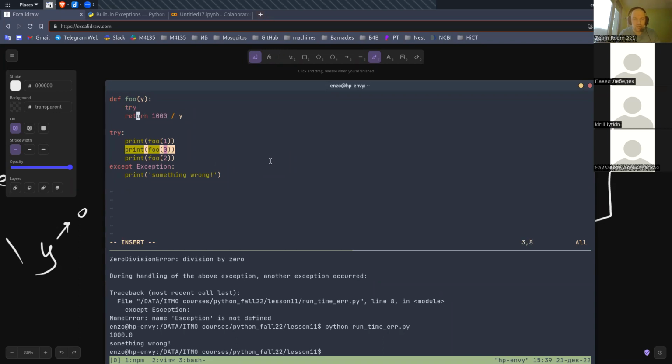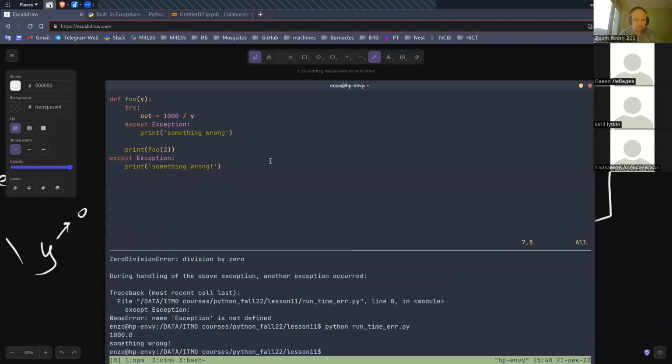So please try, for example, not return, but our output is equal to 1000 divided by y. And if not, please print something wrong.